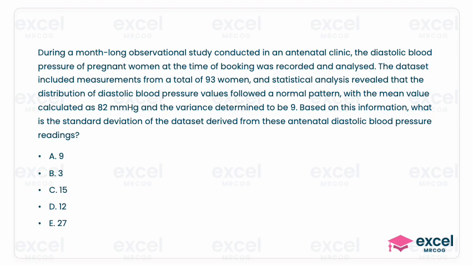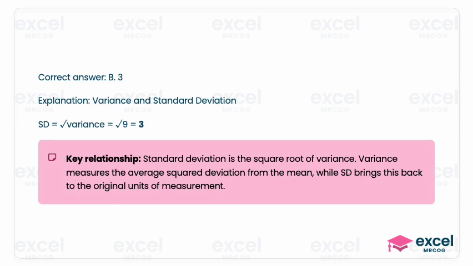So I don't even need to look at what study it was, how many women were included, what the mean value was. None of these distractors are needed for me, because I know my standard deviation is merely the square root of variance. So I look if this is given directly in the question, then I take it up and I just take a root of it. So my answer is 3.